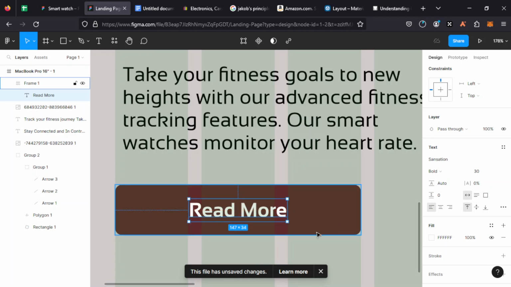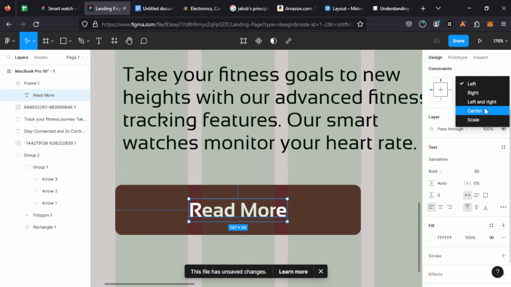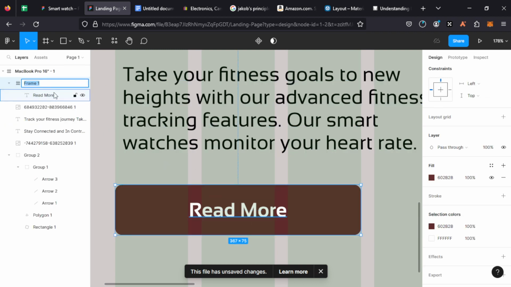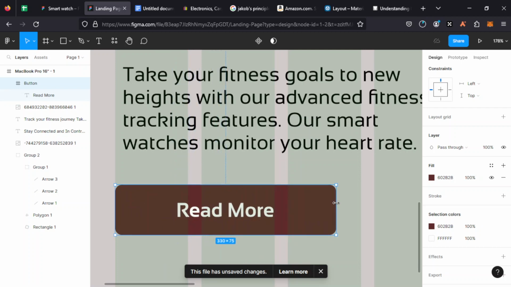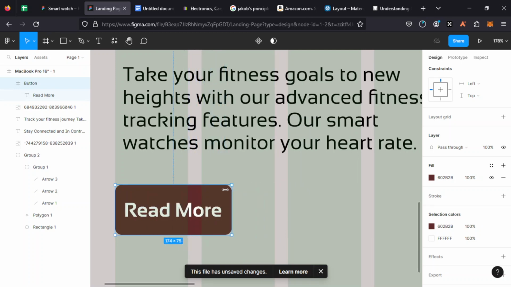Right, this is perfectly at the center. Now we can come here, set our constraints to center. We can rename our frame to button. So trying to see how possible we can make our page, our web application responsive.